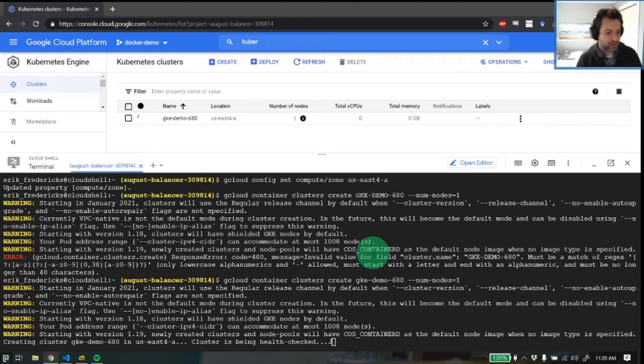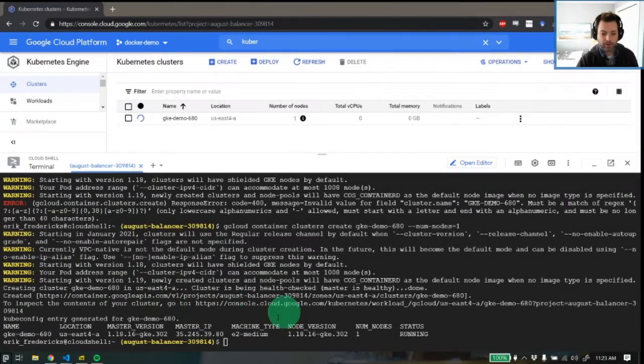And once this is done, provisioning, being health checked, again, making sure that the nodes are alive and that they can be spoken with, we are going to start using the kubectl command. This is the Google Cloud Kubernetes Engine specific command that we will use on the shell. And this is the command that you would use locally as well if you are running locally. Health check takes a few minutes, so I will be back once that is done provisioning.